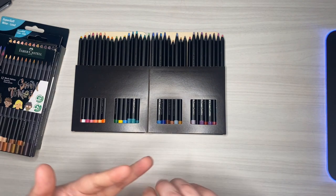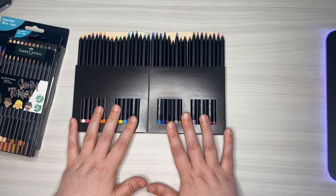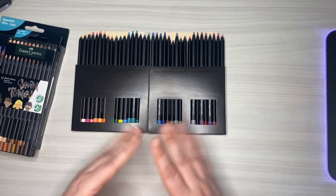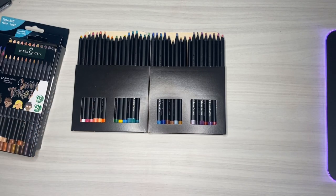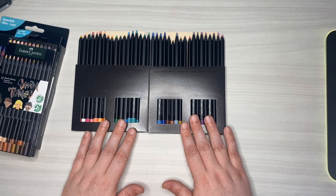The lead filled the barrel, it was centered, so it was definitely quality. But it's very soft. So if you don't like a soft pencil, I prefer the Faber-Castell Polychromos. That's my preferred coloring pencil. These will be very soft.